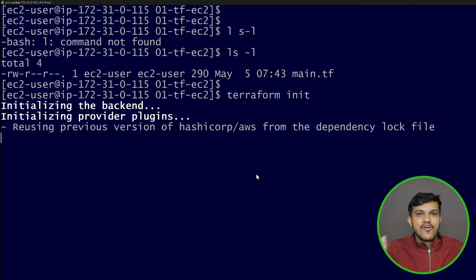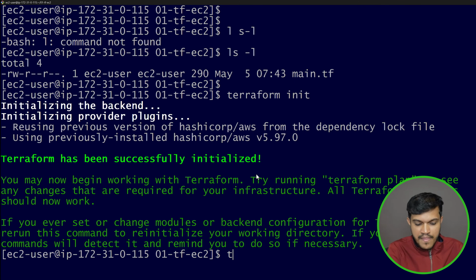It is in the proper format and the syntax is correct. I need not run that again. I'll say here terraform plan. You should always plan first, but I would like to just apply, because we already know the plan of the current script which we are running. We have seen that earlier.